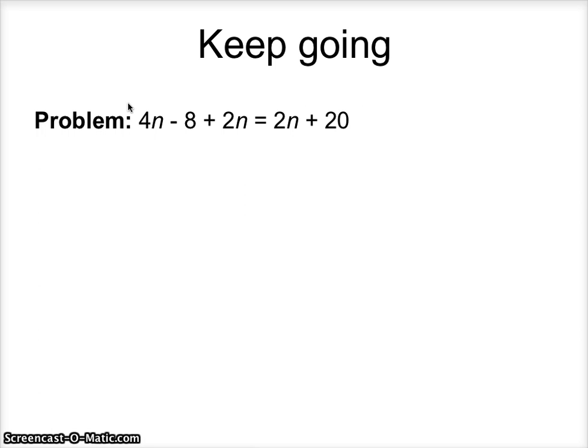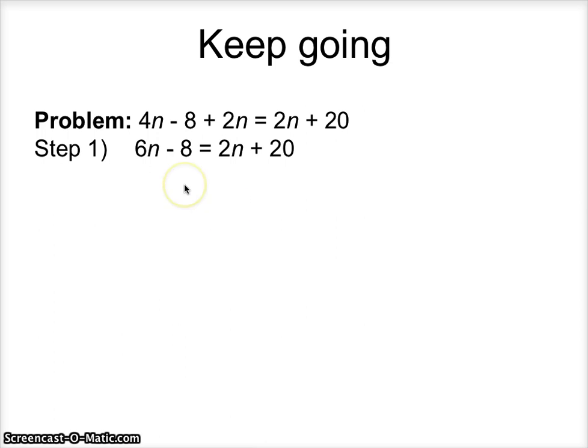Okay, we're back now. Hopefully you did the problem and you've got an answer that at least sort of makes sense, or if you got stuck somewhere, this is your chance to get unstuck and try to figure it out. So let's go. Step 1. There is collecting. I have a 4n here and a 2n here, and they're both on the left side of the equation. So 4n plus 2n equals 6n. I'm going to look at this side over here and say, this is a pile of n's, this is a pile of not n's, therefore there's nothing to collect, so I don't have to worry about that. The 8 is fine. Nothing new.